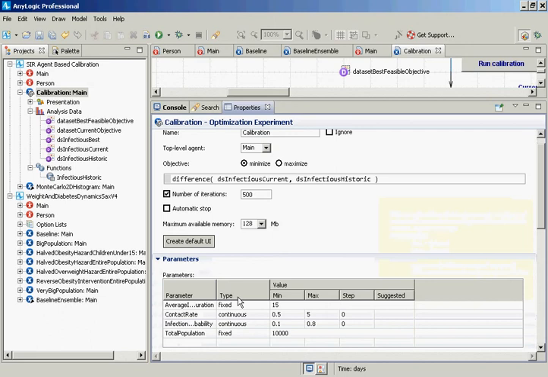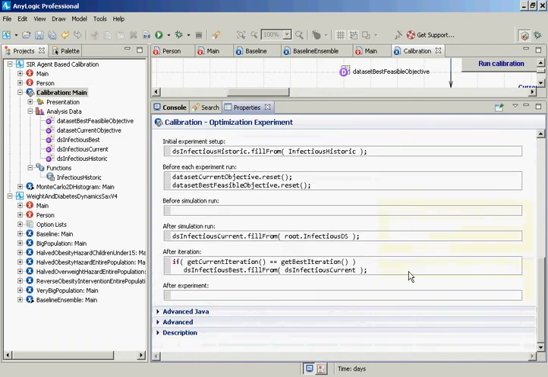So okay, I want to look at it for contact rate of this and average infection probability of this. Fine, I'll just go with what they have. It runs the model, and then it sucks out this data into this DS infectious current, and that lives in experiment because we don't want it to go away suddenly. It was in main, but main's going to die. Main's going to be reused again and again and again. It's going to die.